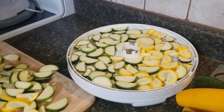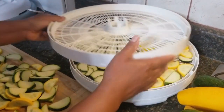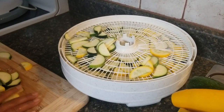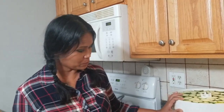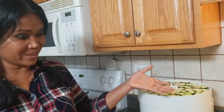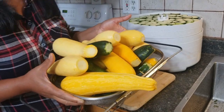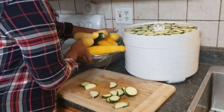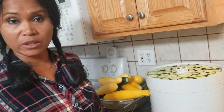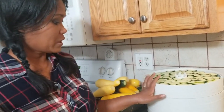I will go ahead and get my other rack, put it on top, and do the same process. I'm using all of my seven trays and there are full as you can tell. I hardly put any dent on my harvest zucchini yet, but these things are not going to go bad — I'm going to finish slicing it into pieces and then finish dehydrating them later on in my oven.